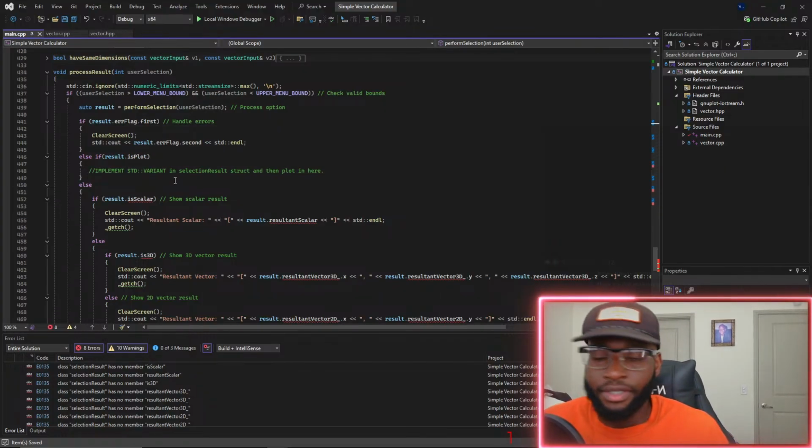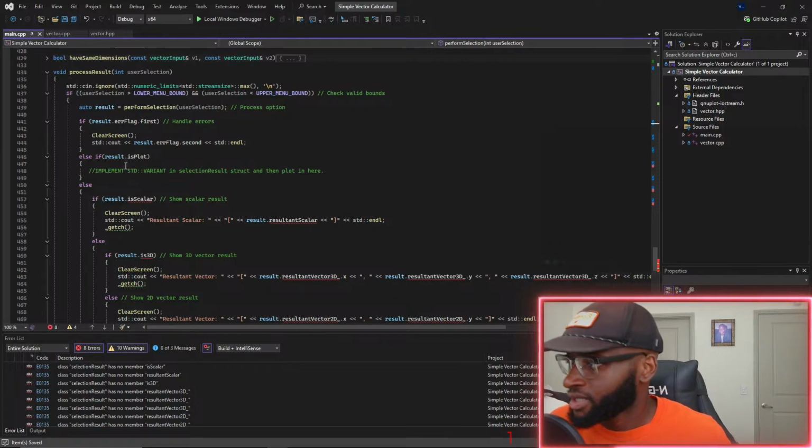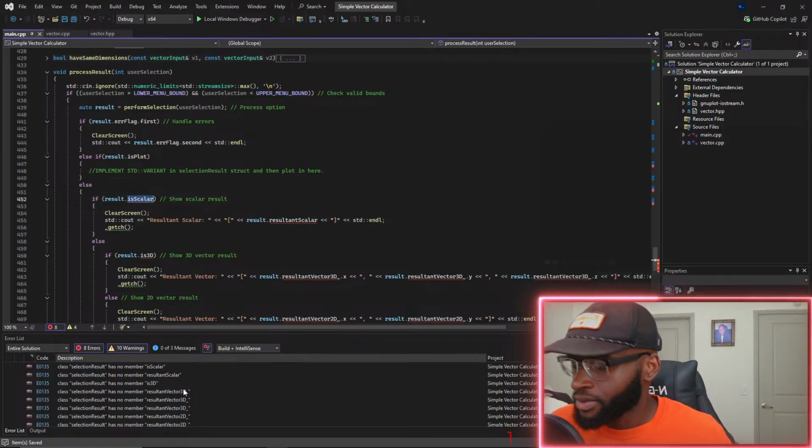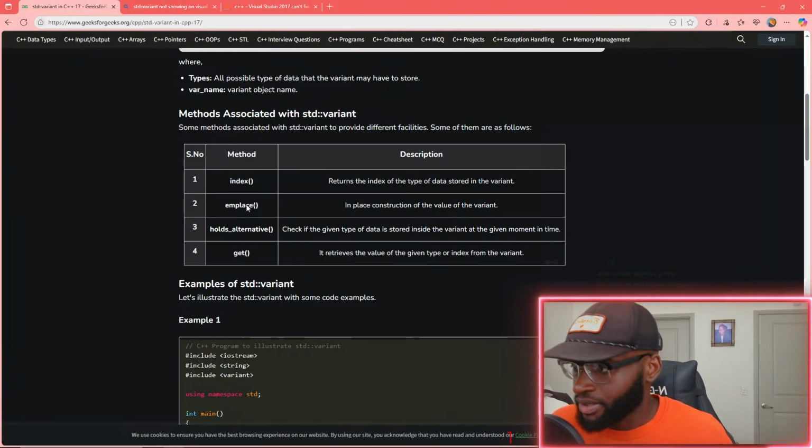There's an error flag. This is not implemented yet. There's an error flag. So if result, this is where we need the in place, I believe. So what is in place? Not in place, holds alternative. So check if the given type of data is stored inside the variant at the given moment.